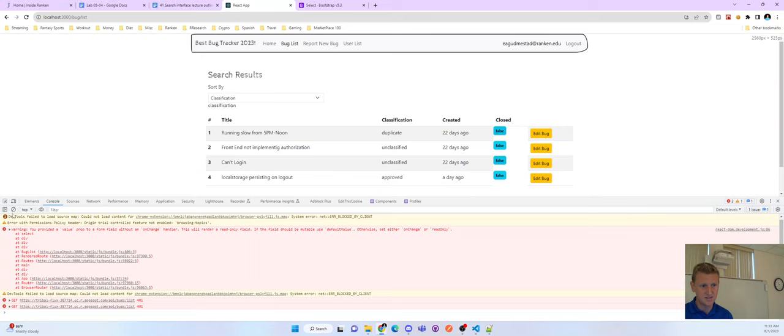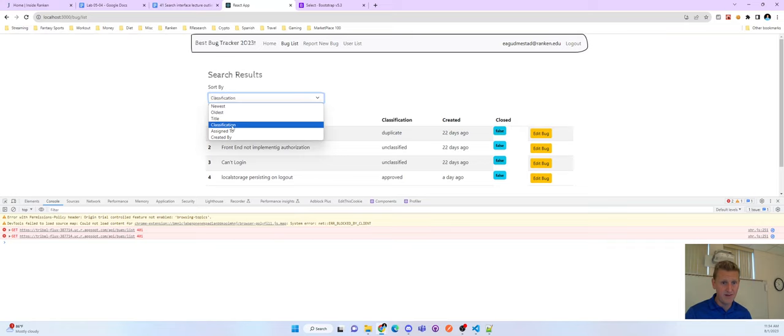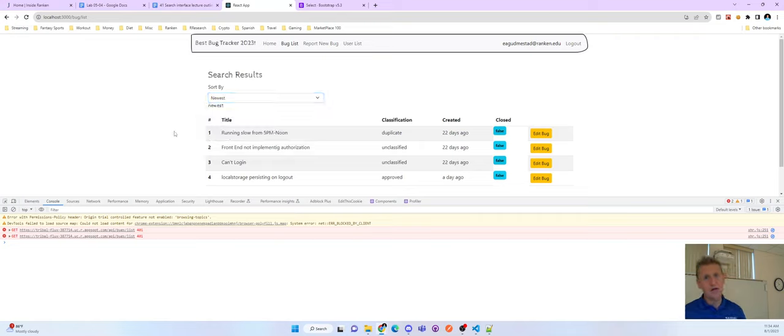Now if I refresh this, clear that out, refresh. Okay, we're getting these initial errors, which are fine, because as the components are rendering, we don't have the permissions initially, but then we load our credentials out of local storage, we get permissions, we get the data. We can now see that we have a state variable that's us working with all of the values, and every time we change this, we are changing what's in there.